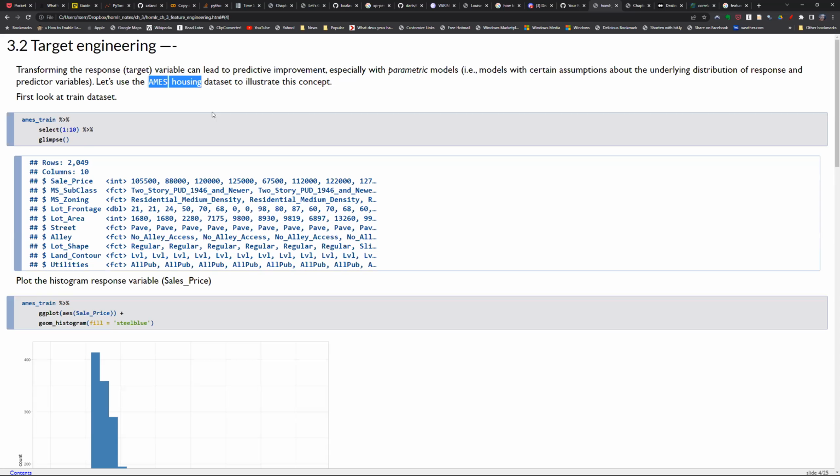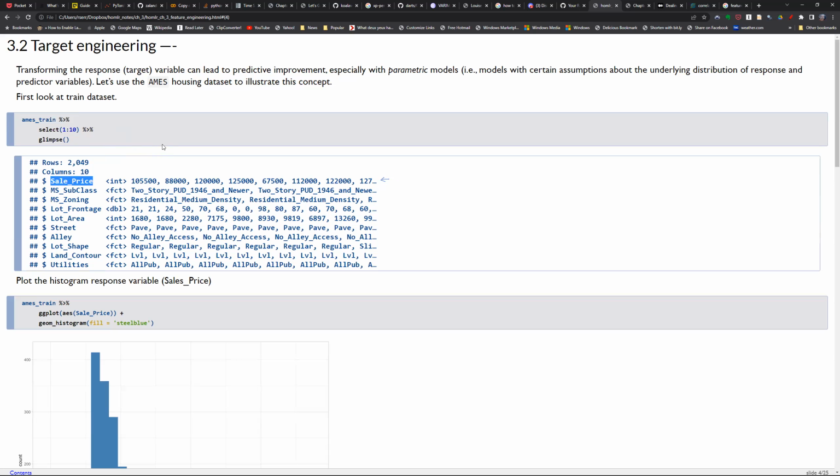So when we look at this data set, we already did some of the pre-processing, the splitting process. When we look at the training data set, in the last chapter we talked about splitting the data set into training and testing, etc. When we look at the first 10 variables or columns, the first one that appears, at least in this particular order, is going to be the sale price.